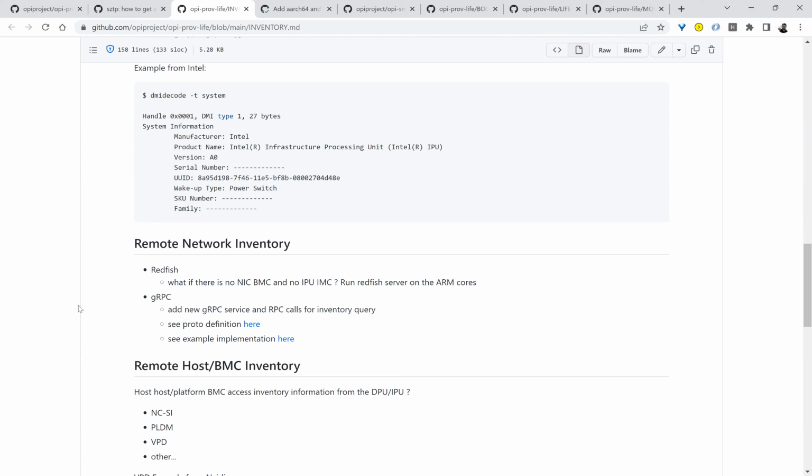We discussed it previously, if you remember, on the previous calls. I think Vipin commented that technically, you can run Redfish on one of the main cores of ARM, right? The question becomes if you start doing provisioning using that, then you cannot really reboot or do any kind of upgrade operations, because you're running your Redfish server on the same CPU that you're currently provisioning. So that's not going to work very well.